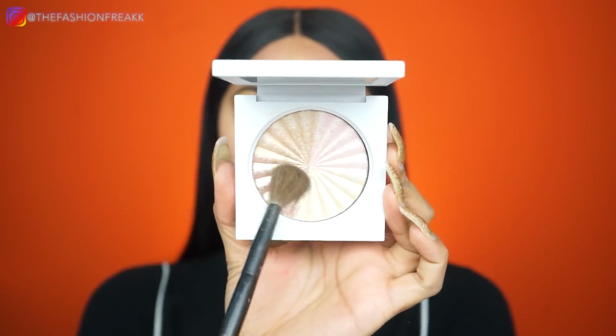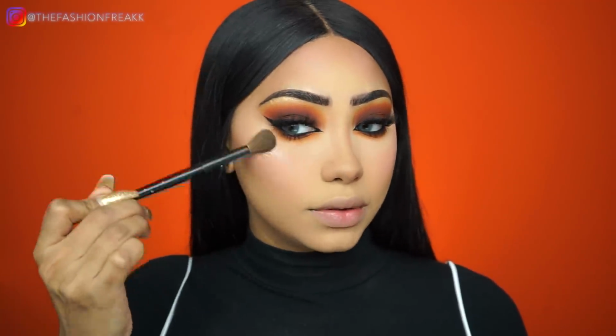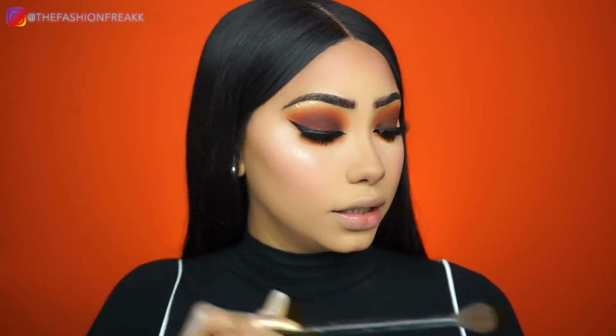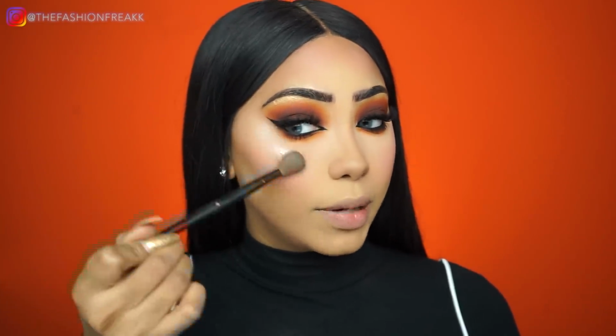Okay, so now we're gonna go ahead and highlight the face. I'm gonna be taking Ofra All of the Lights, and I am obsessed with this highlighter. It's so pretty. And I literally take it and mix all of the shades because there's like 4 different shades in here, but I mix all of them and just pack that on.